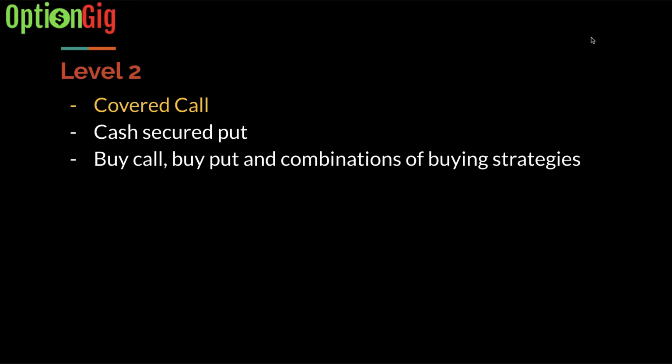So they are constraining you from doing some of the other option trading strategies which are known to make more money in the long term. They are not allowing you to do it because that also involves more risk, and they are not willing to take that risk if you are just starting in option trading. Okay. All right, but this is level 2.